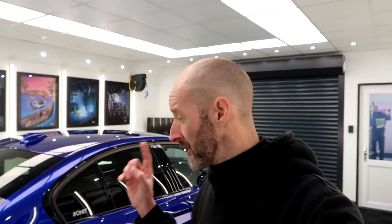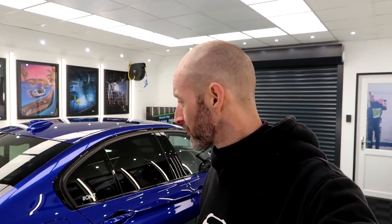I am thrilled to bits of how this one turned out. The paint responded really, really well. I know Estoril Blue tends to be a really hard paint to work with, and some of the white BMWs as well. But this responded so good, I was able to get it to this level from a dual stage rather than a minor correction or a full correction.